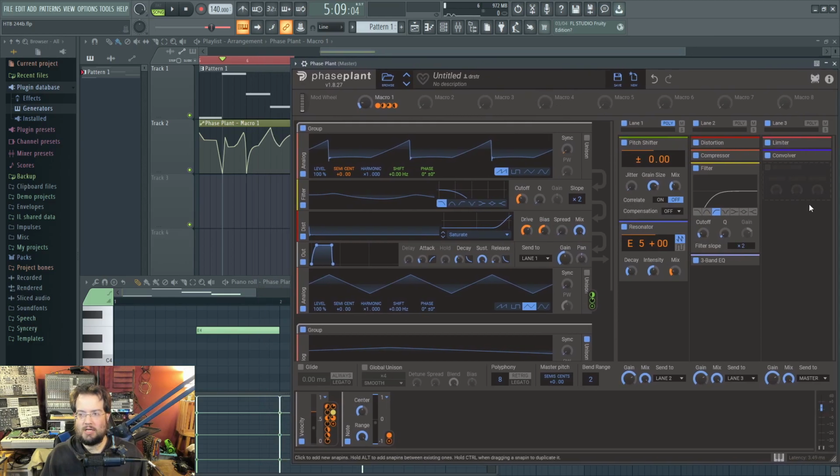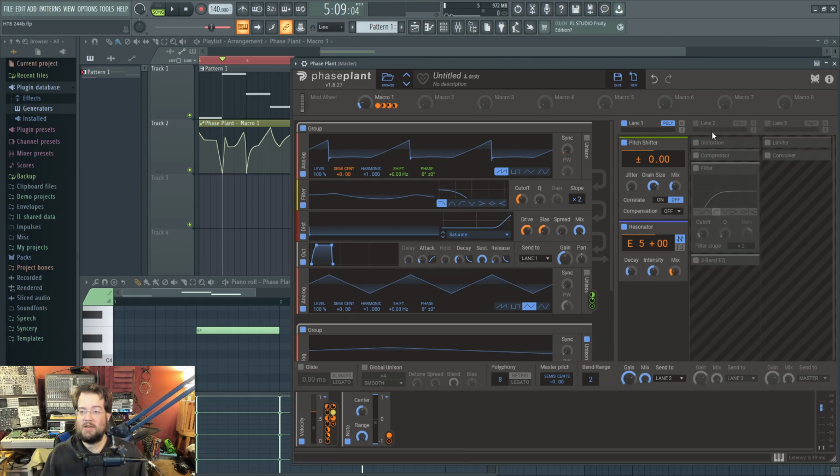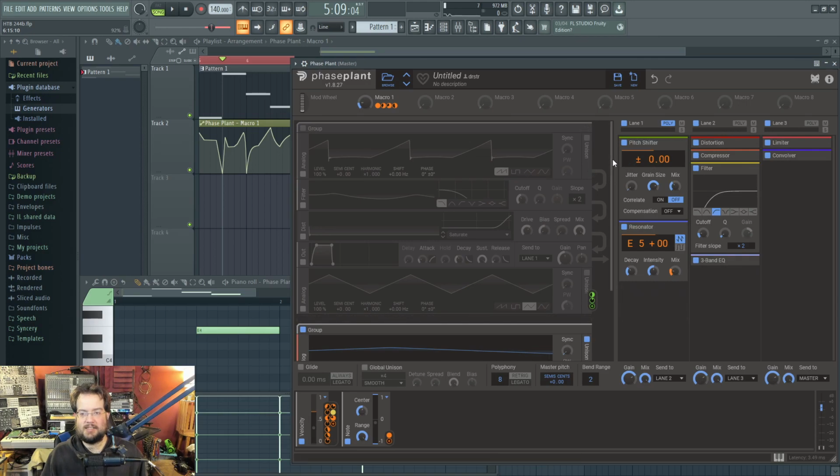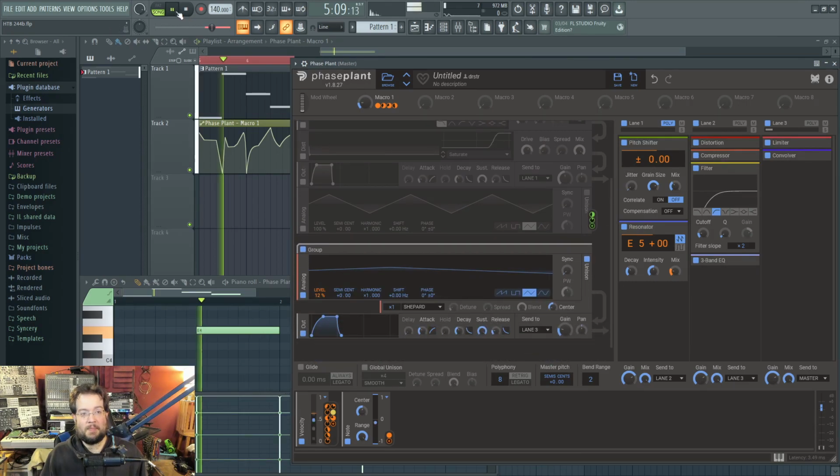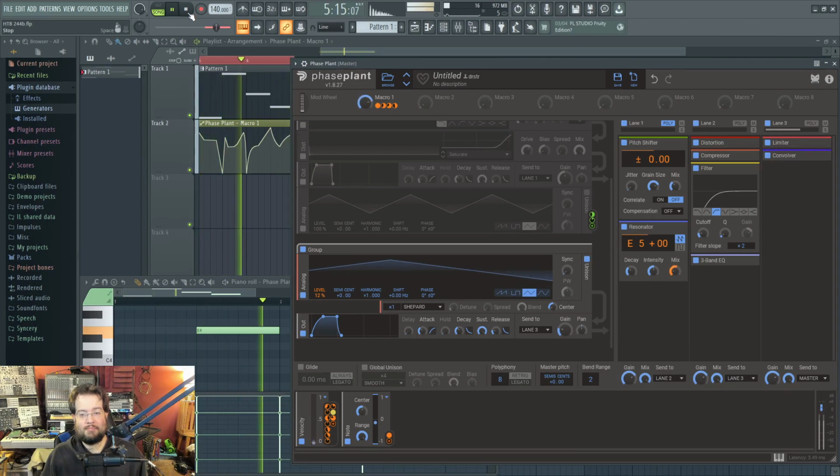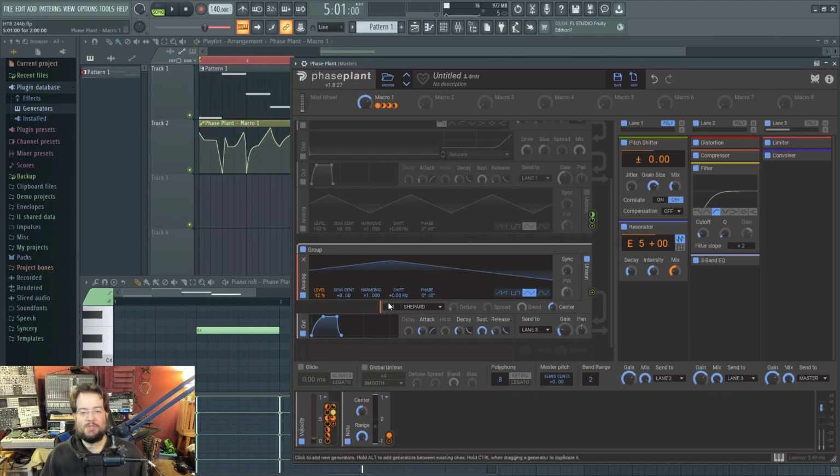So without our compression, I do have another group going though. But before we take all that down, I really want to show it. And it's this guy. I'm using one voice of a unison, but I have it set to Shepard. And what this is talking about is Shepard tone.